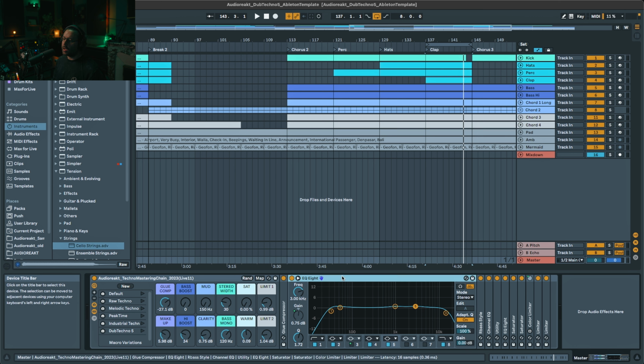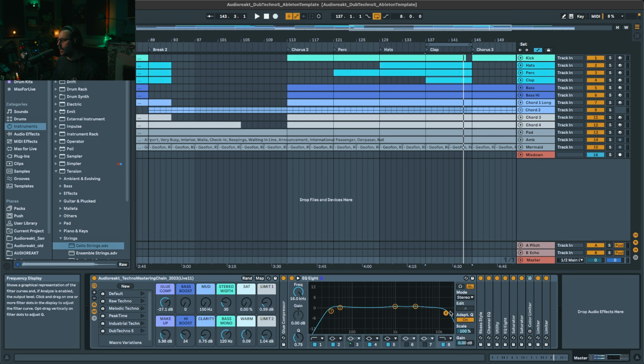This is again an EQ I've made. It's basically controlled with this clarity macro. You can see if I boost, it's boosting these frequencies. I found that these frequencies are really great to add a bit of clarity to your track usually, so that's why I put that. Keep in mind, this is a way to get a quick master. It's not the perfect thing that you will have for your definitive master, but it's things that usually work and allow you to get a very good result very fast.